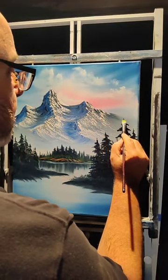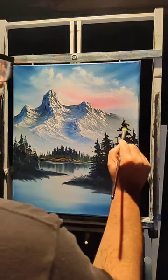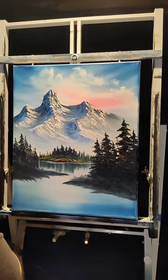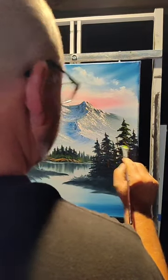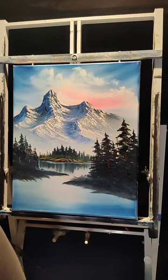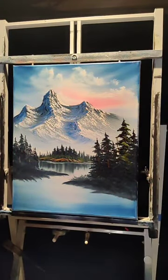Come up here, and we're just going to touch. Leaving a lot of the dark. Our light's coming from here, so we're going to highlight this side of the tree. That's a little better. A little yellow. A little too yellow. Oops. Darken that up a little bit. Just a little bit of highlight here and there.